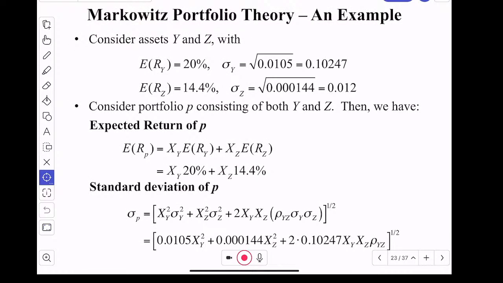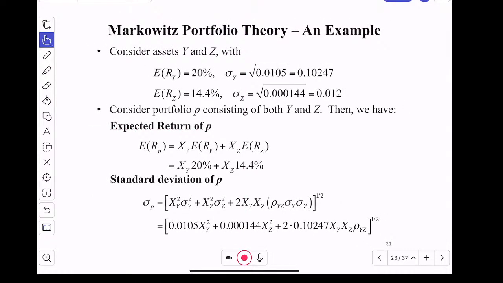So this is an example to demonstrate theoretically what we're looking at, this trade-off between assets that we combine. We're going to look at two at a time, and then we're going to go to the n asset case. Looking at it two at a time, I'm going to talk about Y and Z. When you look at these two assets, which is the riskier asset? Which has the greater volatility? It's going to be asset Y. And as we expect, the riskier asset is accompanied by the higher return.